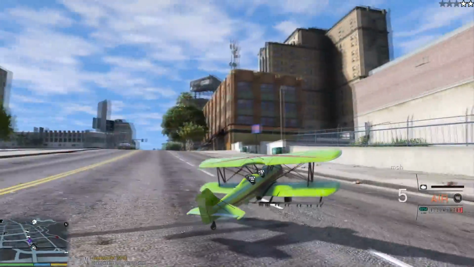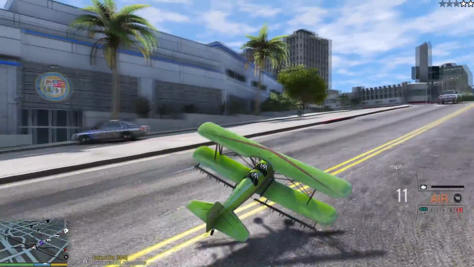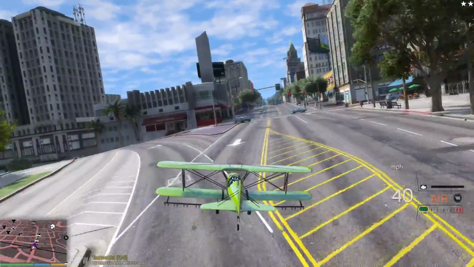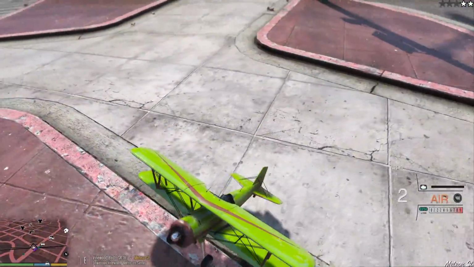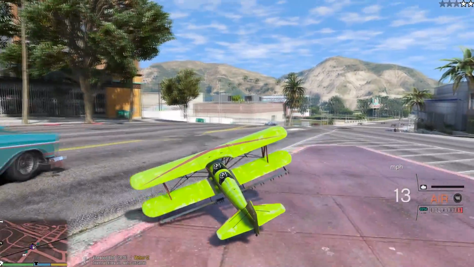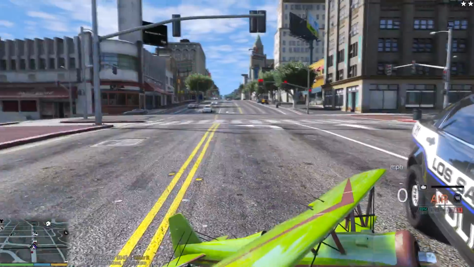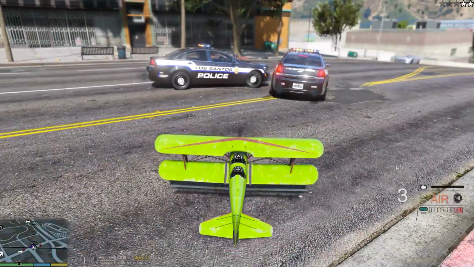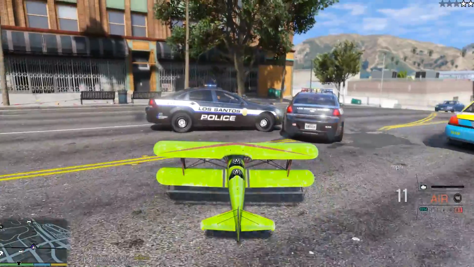Damn, dude. I think we have a police car coming as well. What are they gonna do, man? Watch out, buddy. Oh, just skimmed that vehicle there. Oh my gosh, no. Oh, this is too much fun, man. This mod is great. Where are they? Oh, okay. Am I surrounded? What are you gonna do, officer? Are you gonna get out? Come on, get out of the vehicle. I'm ready for you.